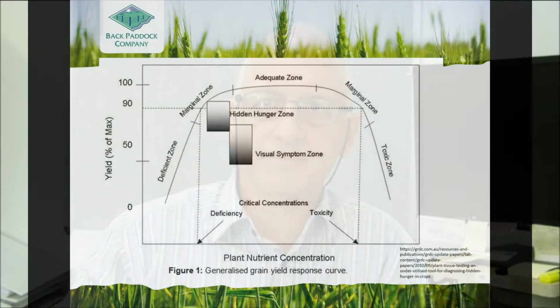I'm Chris Dowling from Back Paddock, and the topic of today's session is understanding plant tissue interpretation data. Interpretation is about ensuring that the nutrient state of a crop or pasture is correctly identified. It relies on having critical ranges that ensure plant productivity and yield are not restricted by having nutrients in the plant tissue too low for optimum productivity.